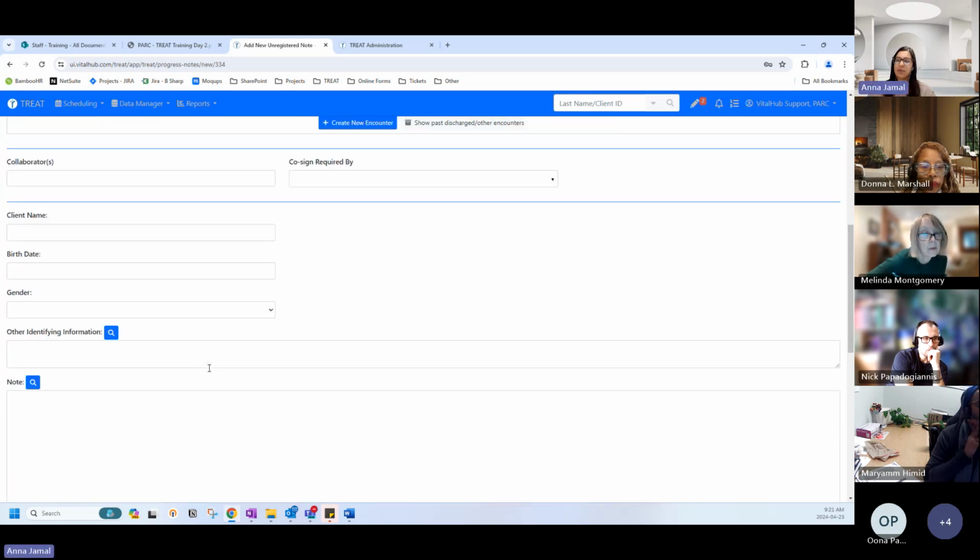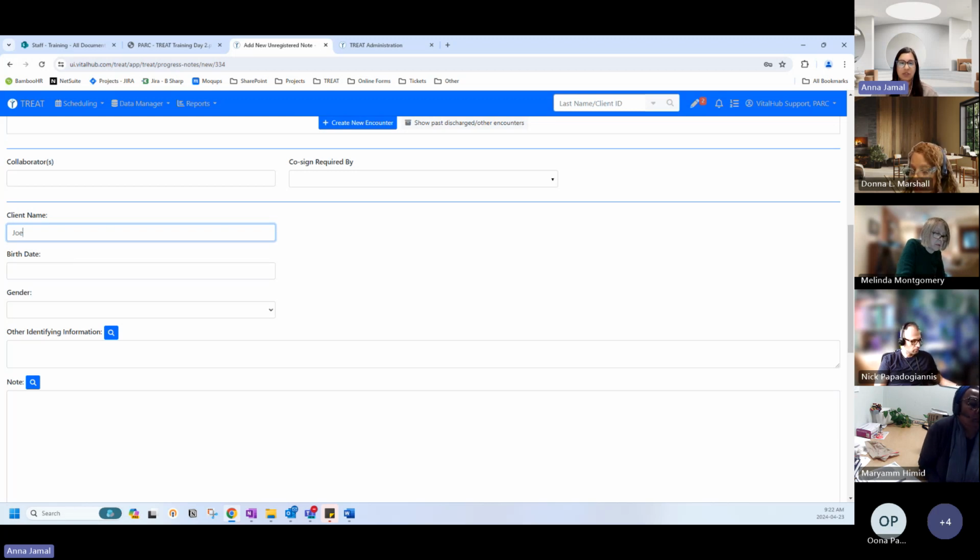When you come to the bottom, it has different types of information. This is just going to be whatever information you can gather from the person you spoke to. You may or may not know the client name. You may just put alias. They may have just given you a first name and not a last name, right? So you're just going to put the information you know. Notice nothing here is mandatory. It's just information that you can capture from this conversation.